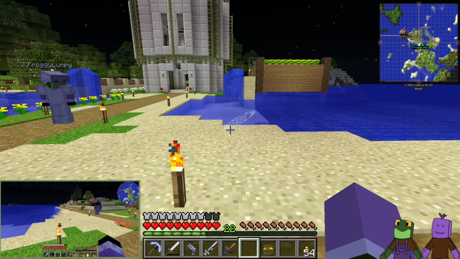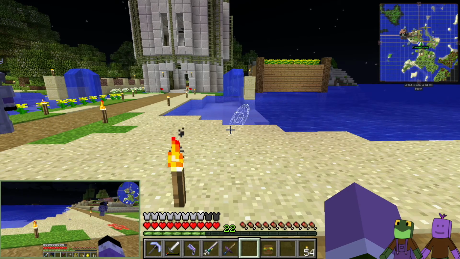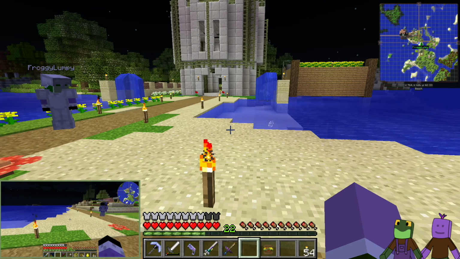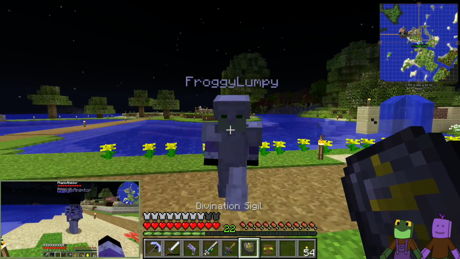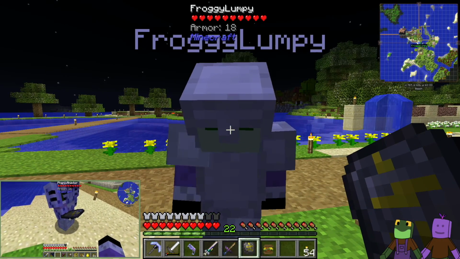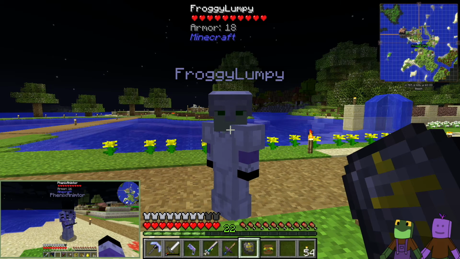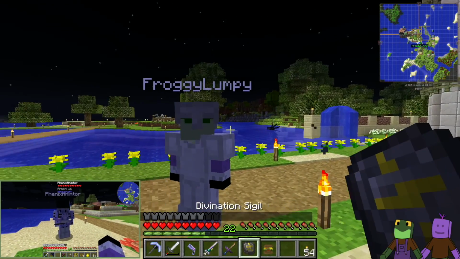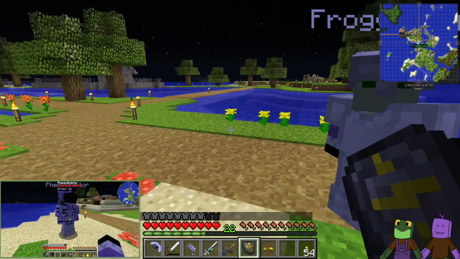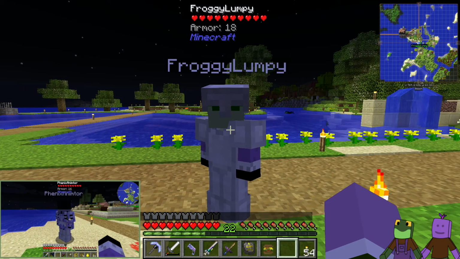What's it doing? It is making a divination sigil. Ta-da! Oh my gosh. That's how you make the sigils now. That's also how you make the living armor that we're going to get to eventually. I don't have the stuff quite yet to make that. The divination sigil tells me how much is in my network, and if I right-click on the altar, it will tell me how much is in the altar. That's a cool way to make it now.